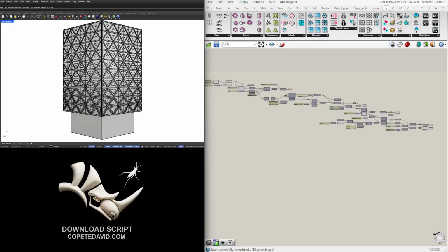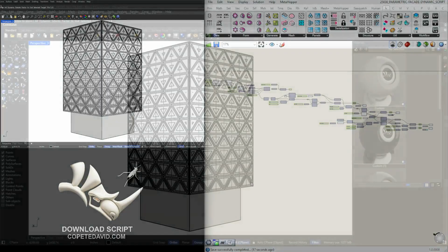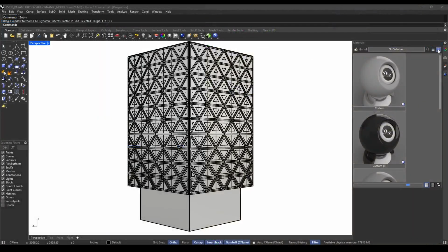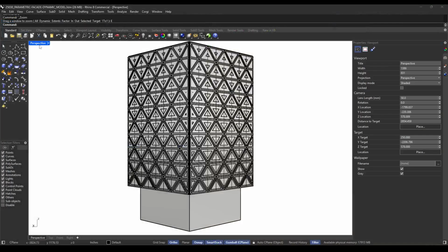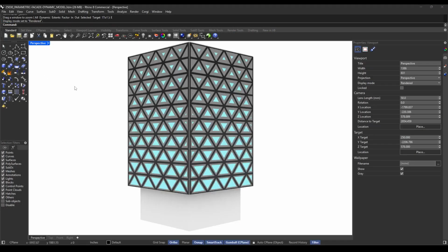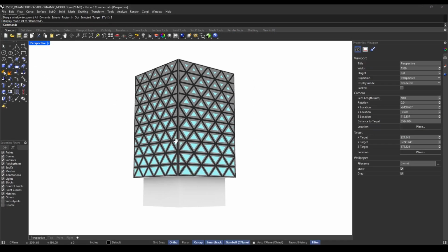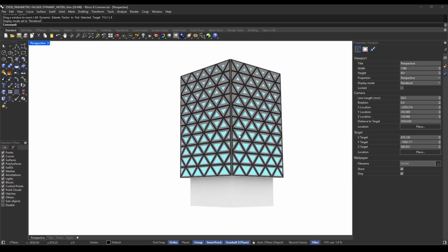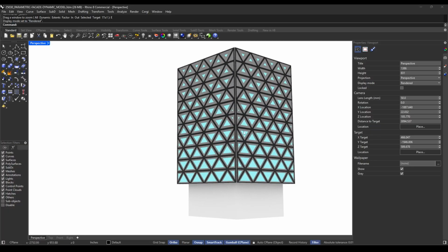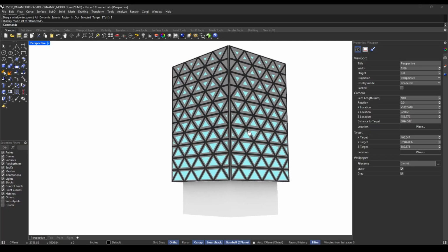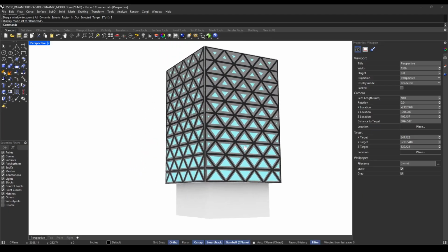All right, so what I've done here is I'm going to take this design and go back to our render mode. And I'm going to take a capture of this and try to use an AI render to see and visualize what this would look like. So let's take a capture of this.